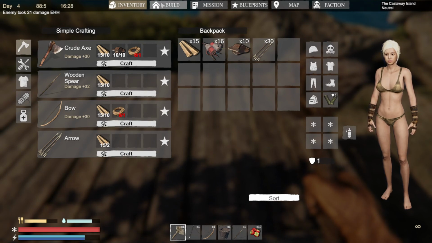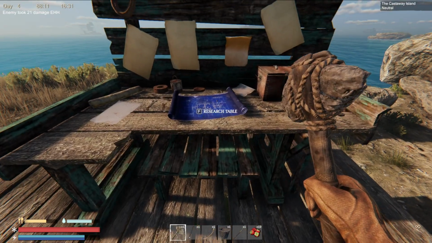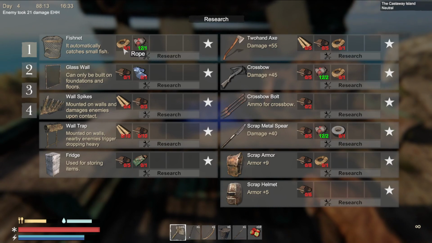Now let's get to this. Let's get this. And there we go. Research. We're going to need rope for fishnets, glass wall, wall spikes, which mount on walls and damage enemies upon contact, wall trap, fridge, crossbow. Ooh. I think I might want to go for the crossbow. I could easily make that, and I can make the crossbow bolts, and it would only take scrap metal, which there's so much of, it's ridiculous. Scrap armor and stuff, yeah.